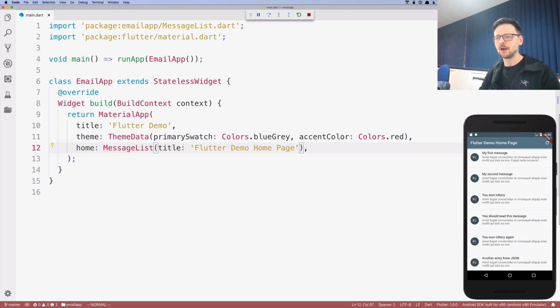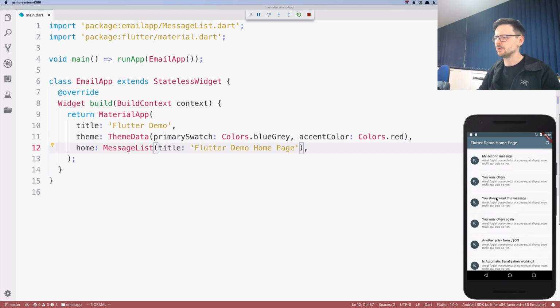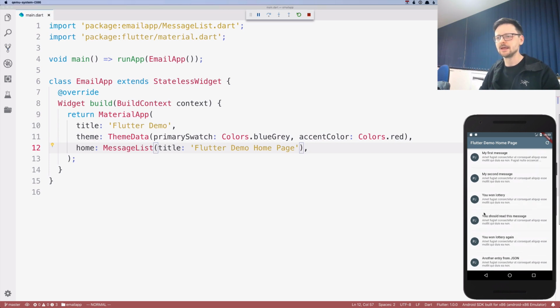Let's see how it's done in practice. So we have still the same list. In the previous few episodes we have been working on this list, and visually it hasn't changed at all, almost. So now let's work a little bit on this. We have the list of messages, and now if I click on each message, nothing happens. So I would like to display a new screen, a new route with details of this particular message.